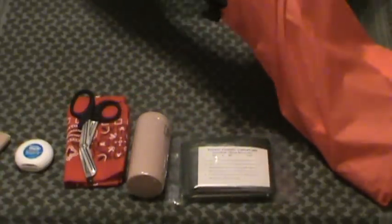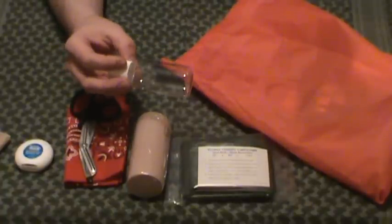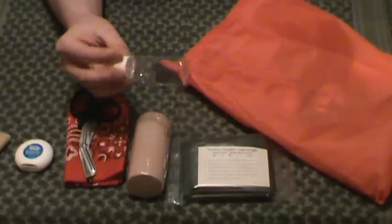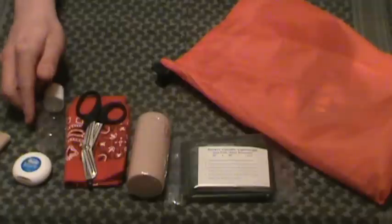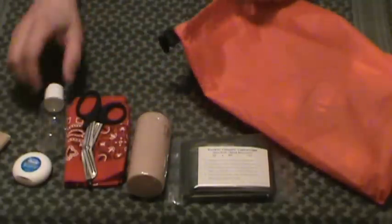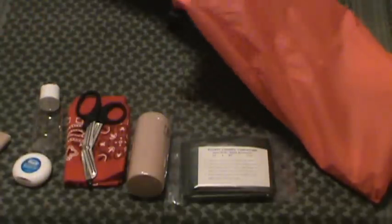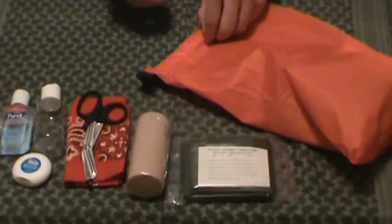Combat casualty blanket. 4-inch H-wrap with little fasteners. Bottle — this one's empty just because I haven't put anything in it. You could put isopropyl in this for wound care, aloe vera, just any number of things. You don't necessarily need one this big; you could use the little small 1.2-ounce bottles you get in travel kits. I'd use this for isopropyl and maybe that smaller one for aloe vera. Alcohol gel — a lot of uses for that, wound care just as well as the isopropyl.